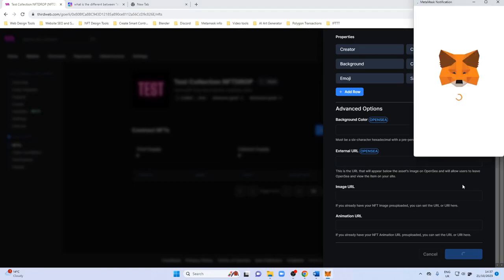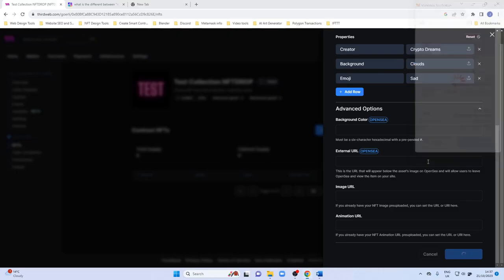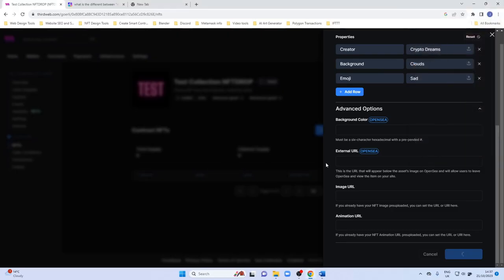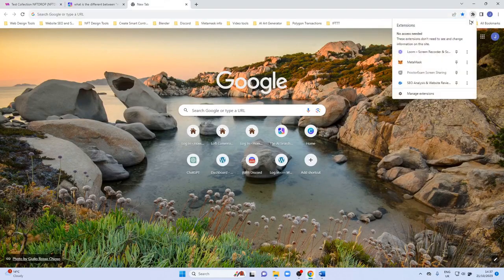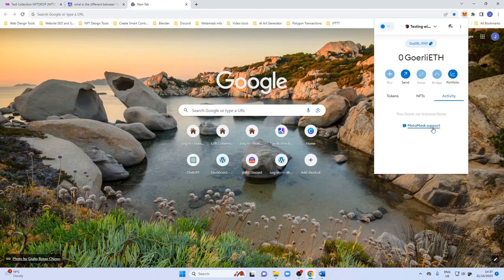All right, let's go lazy mint NFT. And we have to confirm. Let me just go into my MetaMask.